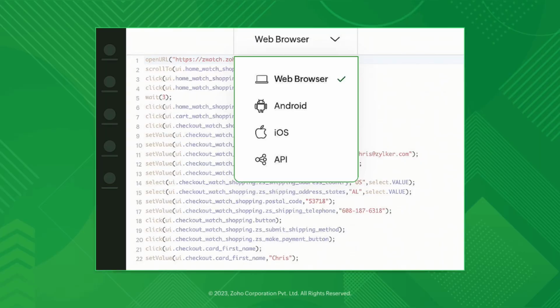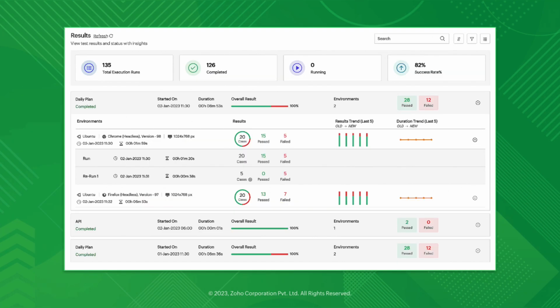So again, the Zoho QEngine is a test automation software that helps test any application built for web, mobile devices, and APIs. It also helps test custom workflows and integrations with third-party applications. So it's a cross-platform test case app with a flexible test case builder, also AI-aided self-healing, and insightful reports.